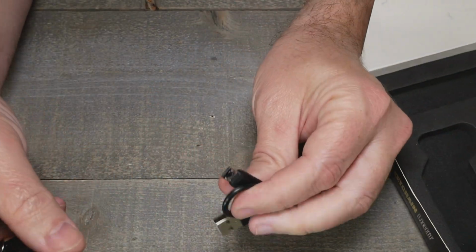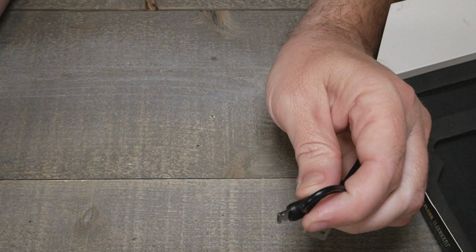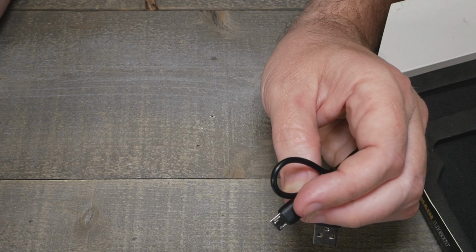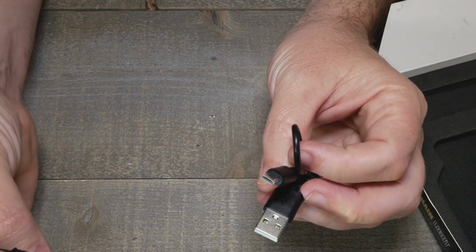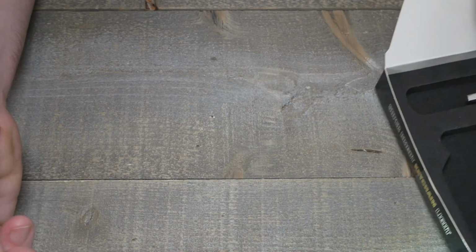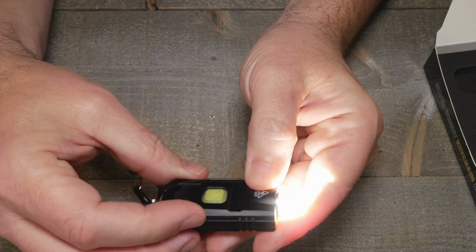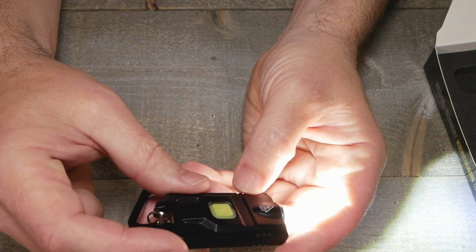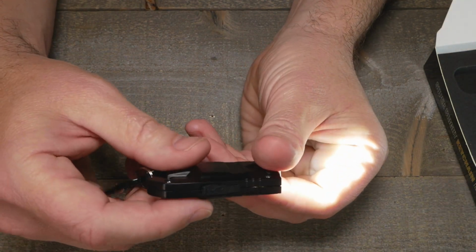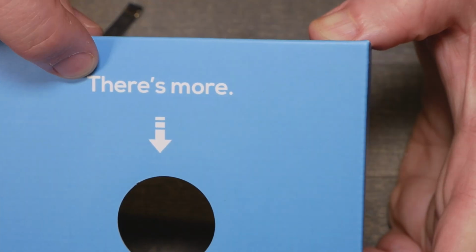Oh, and look. Stop doing this. Micro USB. What the hell? Just use USB-C. It's been out for probably 7 or 8 years now. And stop it. This thing does get pretty warm. It's interesting. If you're interested in a pocket warmer keychain flashlight thing that recharges, we'll leave the link down below. But wait, there's more.